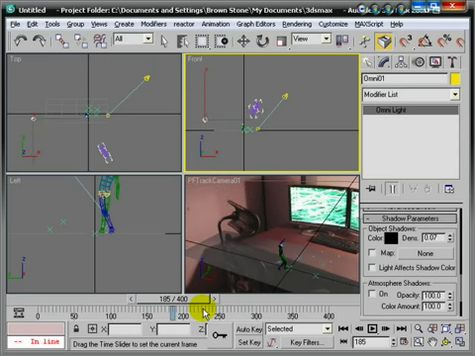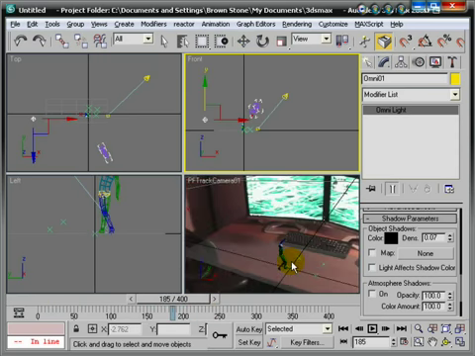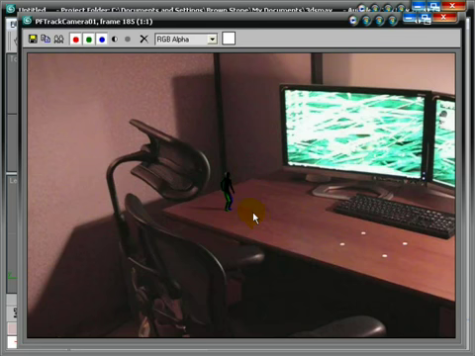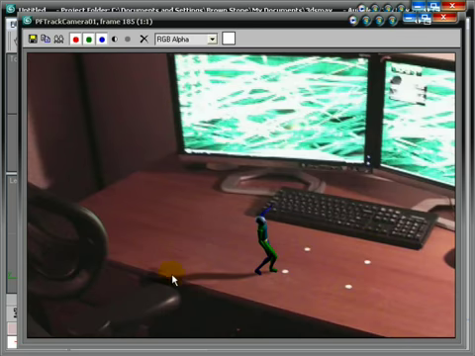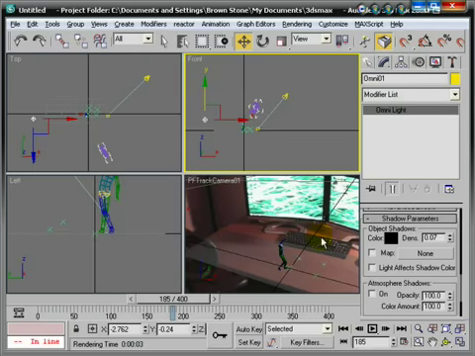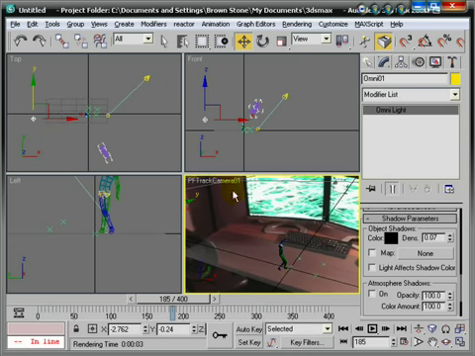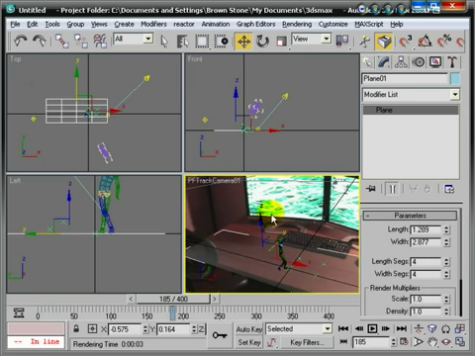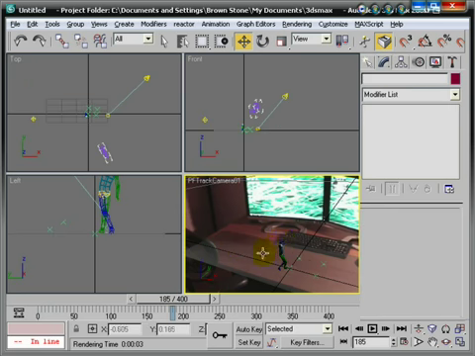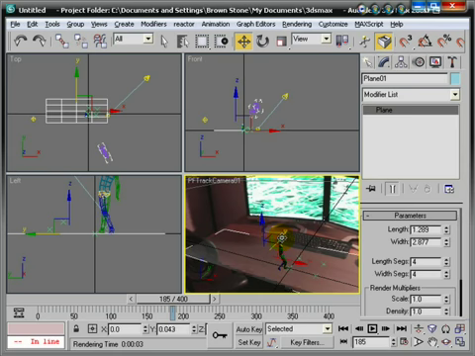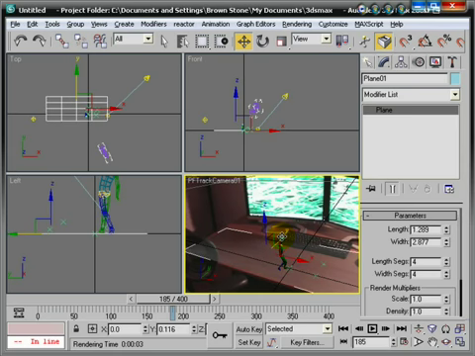One thing I want to try to avoid, like on this scene right here, if I render this out, you'll see the shadow comes beyond the surface of the desk, which doesn't make a lot of sense. So I need to push that plane back just a little bit. So in order to do that, we're going to have to right click into the scene, come up and unfreeze all so I can move my plane. Select the plane, and in this scene specifically, I'm going to move it back just to the edge of the desk.